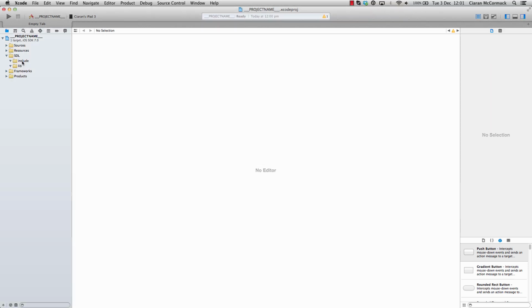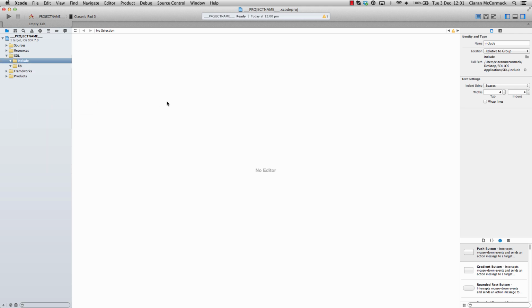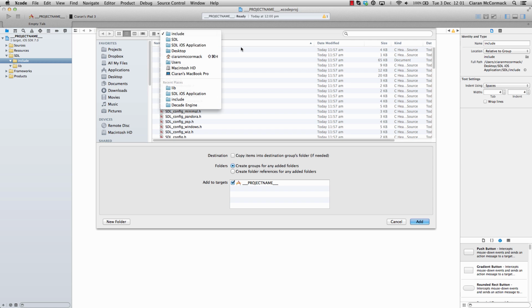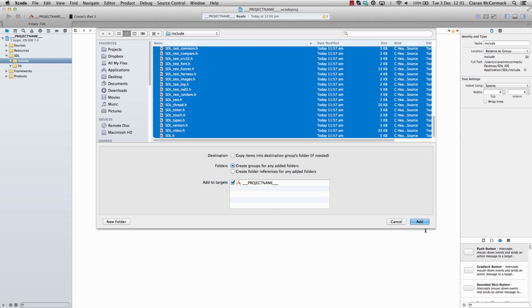So now that that's done, let's add them into the project. Okay, so it's automatically selecting the correct directory based on its hierarchy.